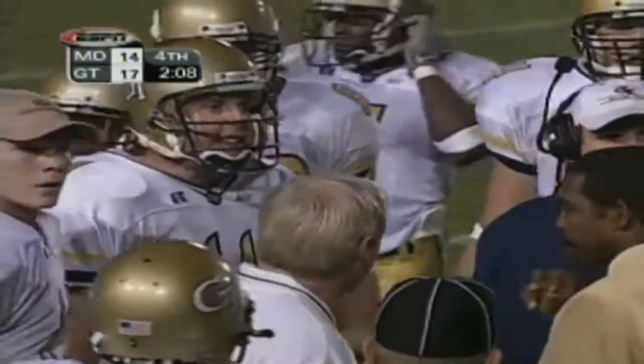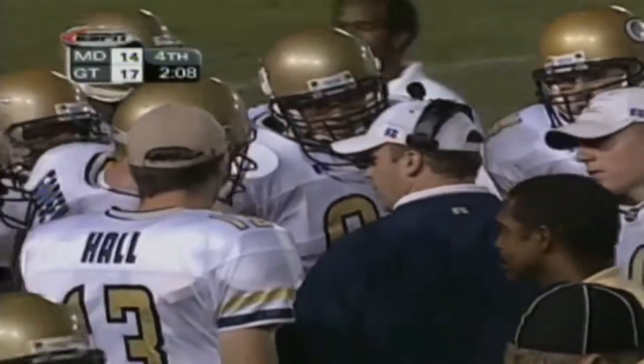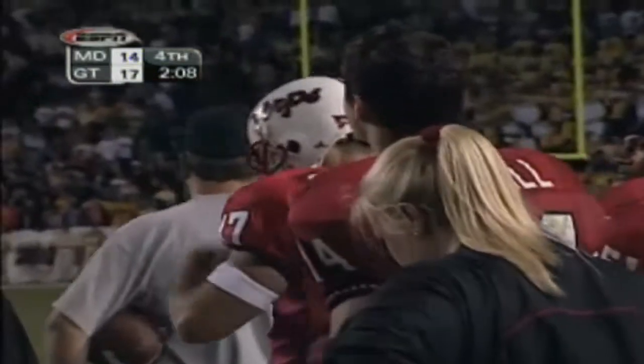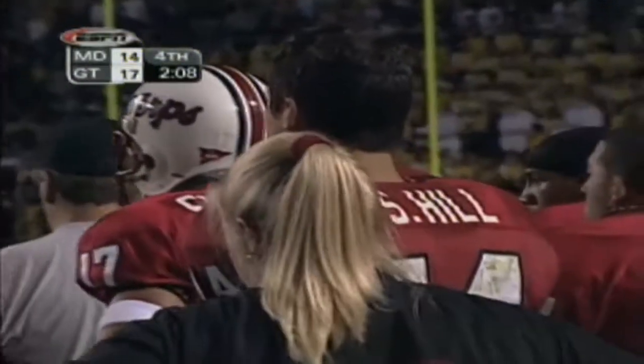Back in Atlanta, Ralph Friesen, the architect of this Georgia Tech offense that was really cruising along with Joe Hamilton. George Godsey picked up right where it left off last year. Well, this offense in the second half has gone with a lot of passing because they couldn't establish a run. What they've done is they've kept the ball away from Maryland. The defense has helped a lot. But in this game, Georgia Tech has run 80 plays to Maryland's 62. And you wouldn't have thought that by watching the first 20 minutes of the game.